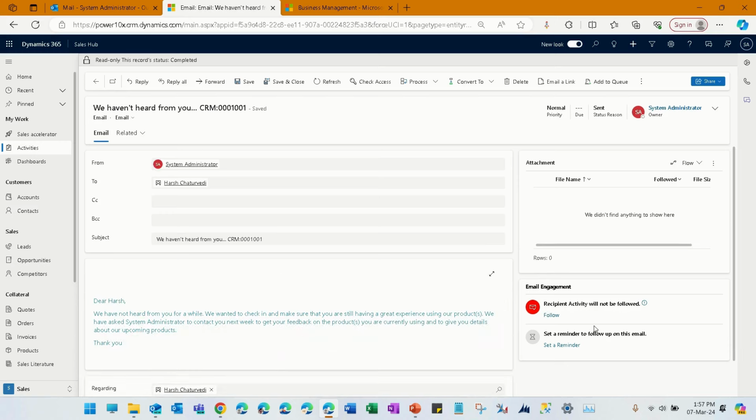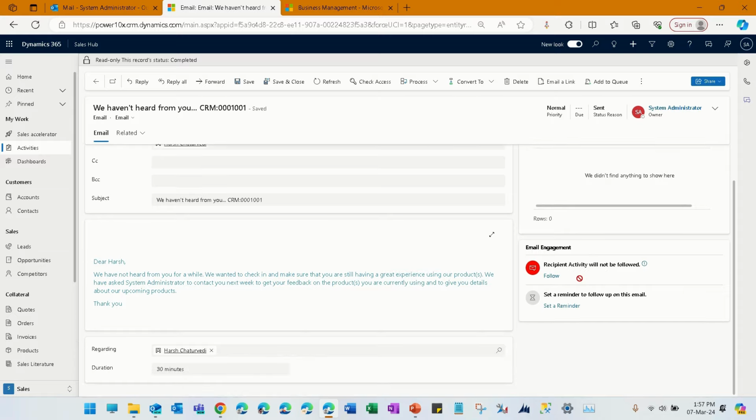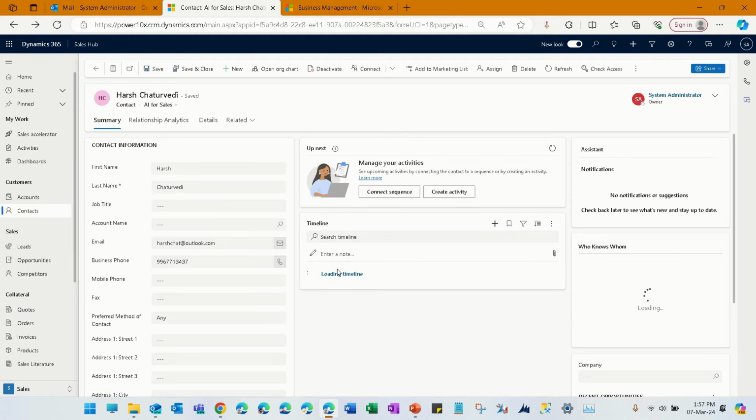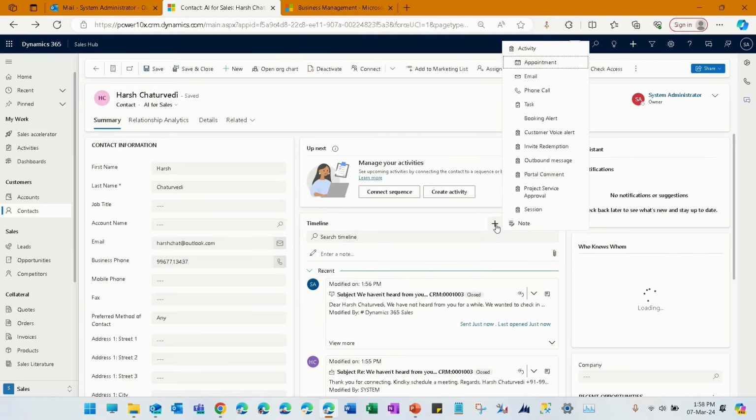Let's see. Here I was not following this particular interaction of the customer. You can see it says do you want to follow. It gives me a blocker sign. It says no, you cannot do that right now because you have to do it when you are starting the email communication. And then you go ahead. The second option which we were looking at was regarding scheduling your email to be sent out.